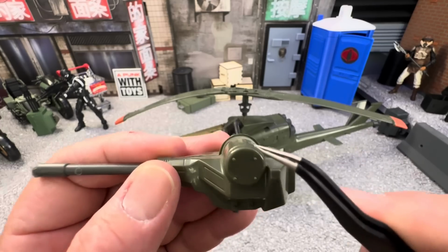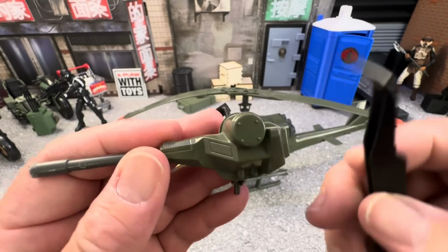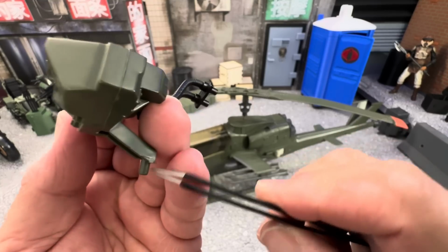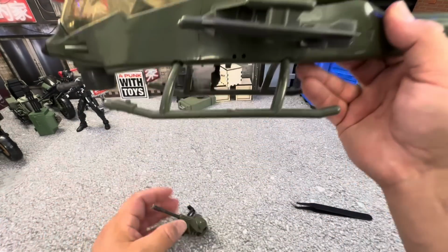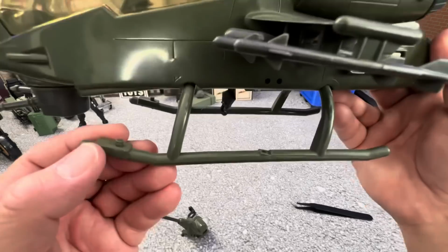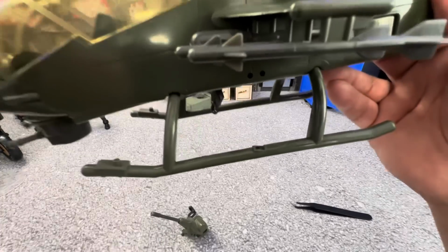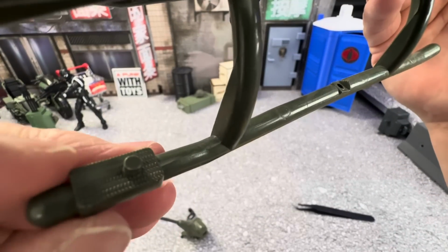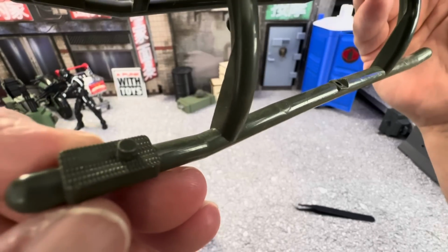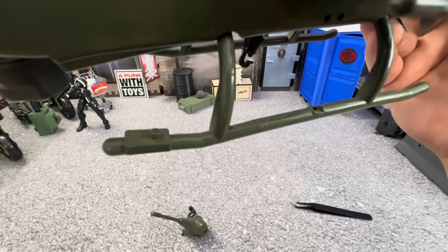You know, we got these little rivets here that are going to hold the cylinder piece on here. Maybe that's where they put the ammunition. It has this little bar that's going to connect down here. All right. And then here we got 2 foot pegs so we can put figures on there. And even there you can see that there's detail to give it a little bit of texture so the characters wouldn't just slip right off.